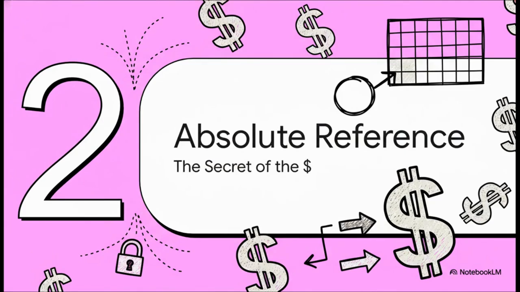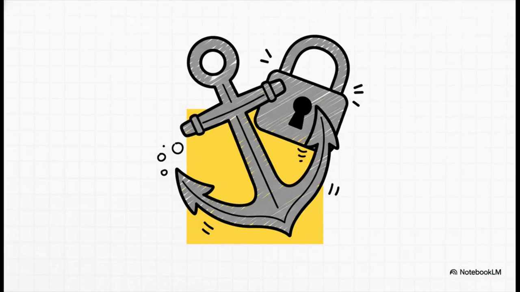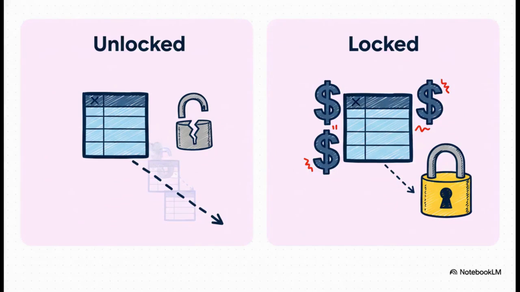So how do we tell our formula to always go back to that one specific corner for the tax rate? Well, the answer is the secret weapon of spreadsheet pros, the absolute reference. And it's all about the mighty $ sign. What we need to do is anchor or lock the part of the formula that should never, ever change, no matter where we drag it. In our little example, that's the tax rate, sitting all by itself in cell D1. And the change is surprisingly simple. You just go from a regular D1 to $D$1.